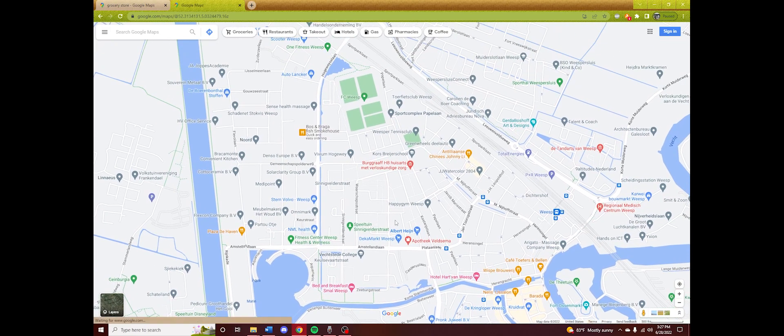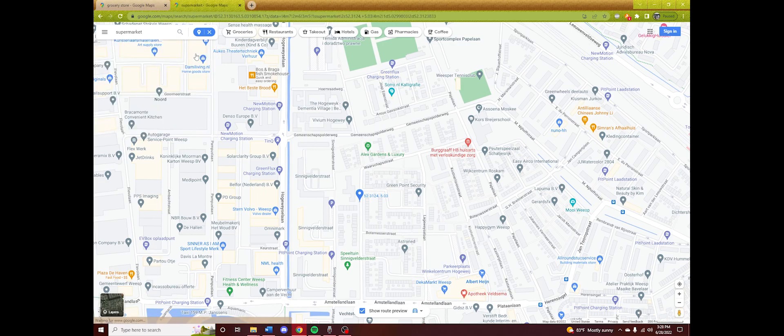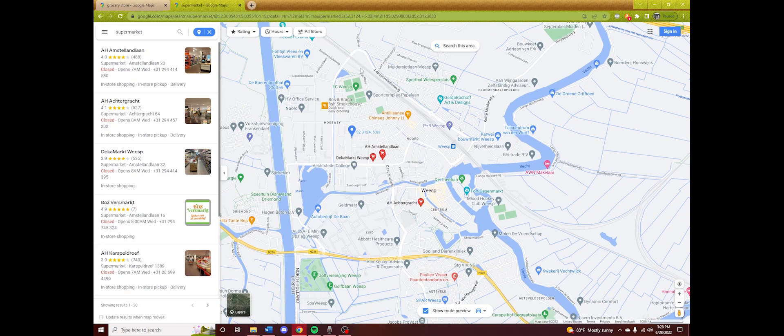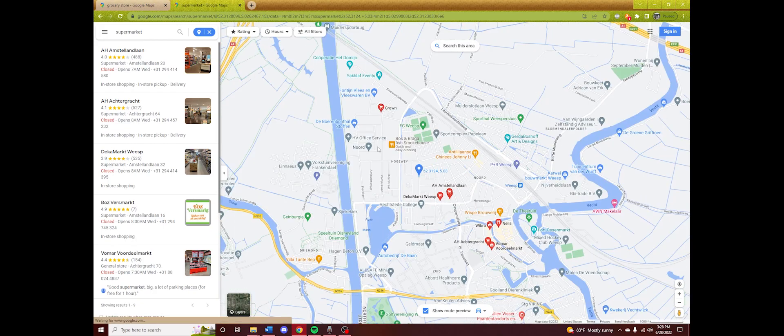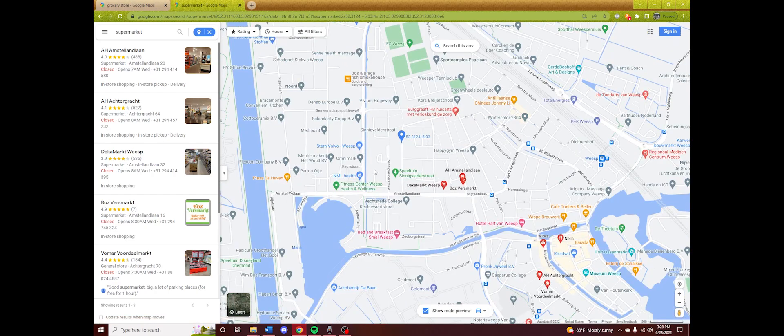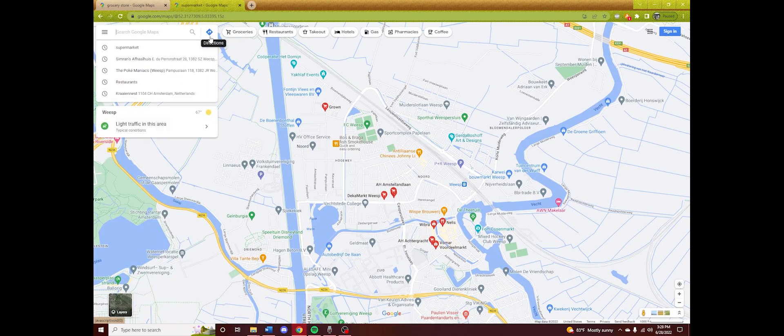This is a supermarket right here. If I search nearby for supermarkets, you've got them all over the place. Since it's much more compact, you can easily walk to all these places. There are bike lanes all over all these streets — dedicated ones in some spots. There are much more options. The point is you're not forced to use a car here. This covers all the food stuff you'd need — restaurants and supermarkets — and there isn't such a stark difference between commercial and residential zones like in Woodbury.